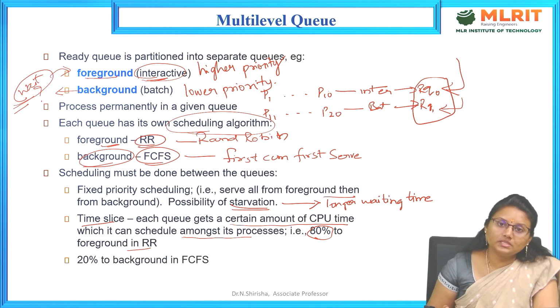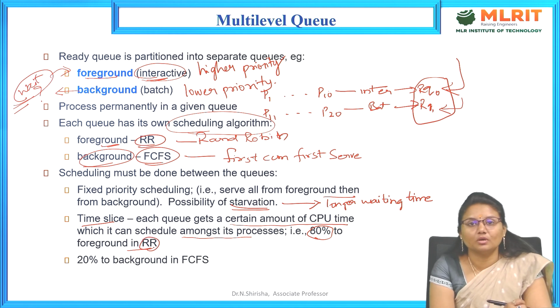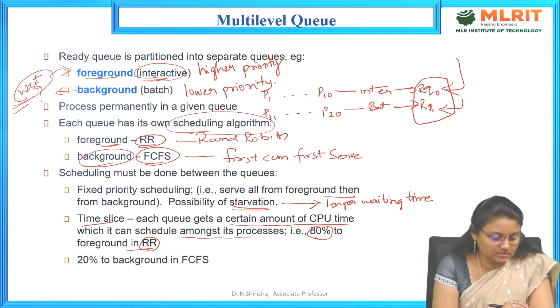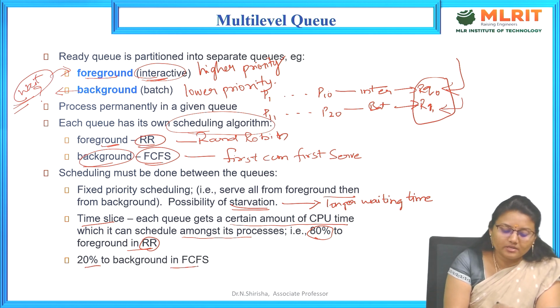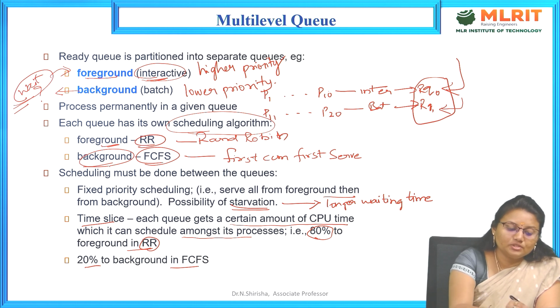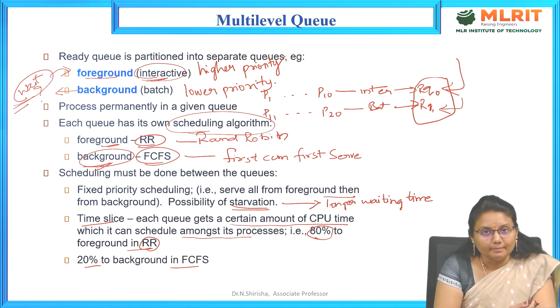So how is it getting a chance? By using this round robin scheduling. Foreground processes are mostly given round robin to schedule their jobs to avoid starvation between the processes, and 20% to the background processes in FCFS, because FCFS is given to the background process as the response time is very maximum, meaning a longer response time will be there.